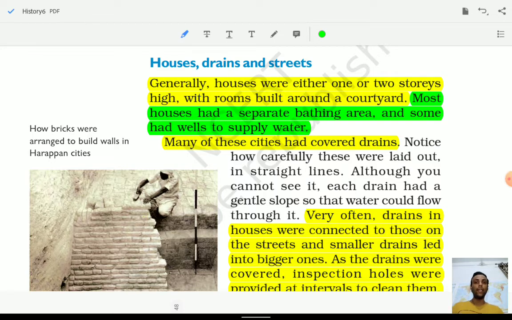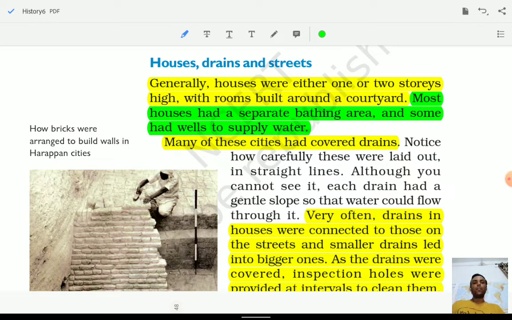Understand that they knew what strength they needed for the first floor so that they could make another room on top as well. The base must be able to hold the weight of the second building. They were able to make this kind of solid building. And if you visit Dholavira and these places, you will see some of the artifacts still there in today's reference, so you will understand the importance of these things, right?